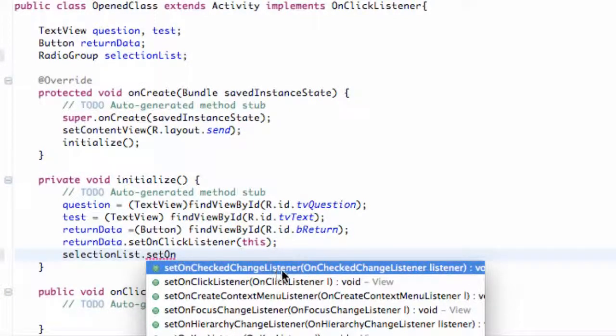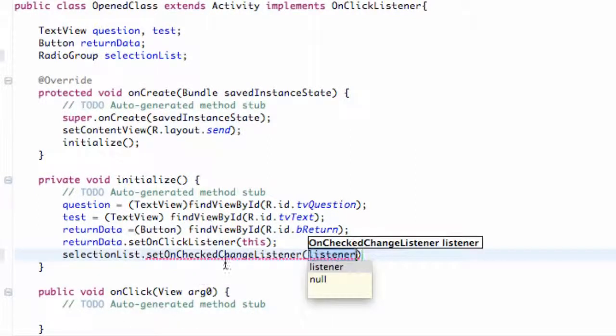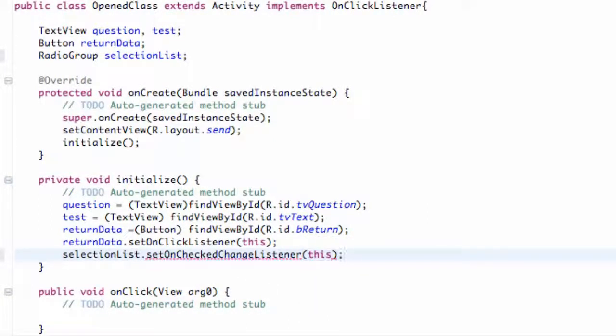OnCheckedChangeListener. So what we're going to do is implement the OnCheckedChangeListener, just like when we say set onCheckedListener, it takes an onClick thing within it. We can implement two classes. So that's what I kind of wanted to show you guys. And again, we're just going to say this because we're going to implement it.